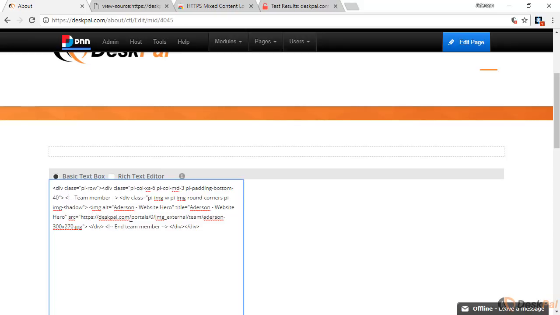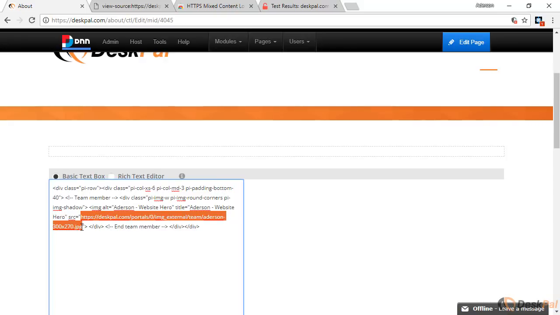And because the resource is inside our site, we should be fine because the site is already working well with HTTPS. Now, this resource might be outside of the site. It might be an image outside of the site. So you have to check if this image or resource will load properly once you put an S.